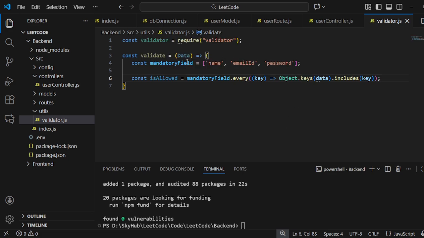So it goes to request.body and fetches all the keys the user submitted, whether name, email ID or password. mandatory field.every iterates over the mandatory field array and checks if every key in that array is included in the keys of the data object. Then the result, true or false, is stored in is allowed.